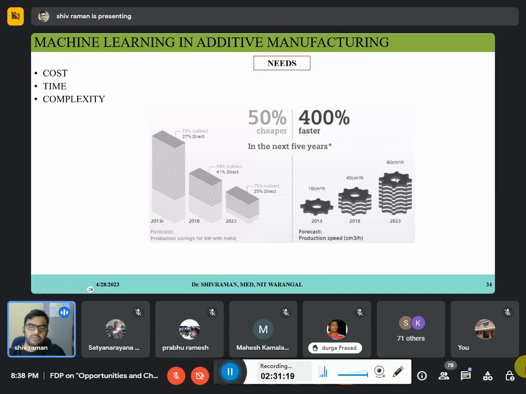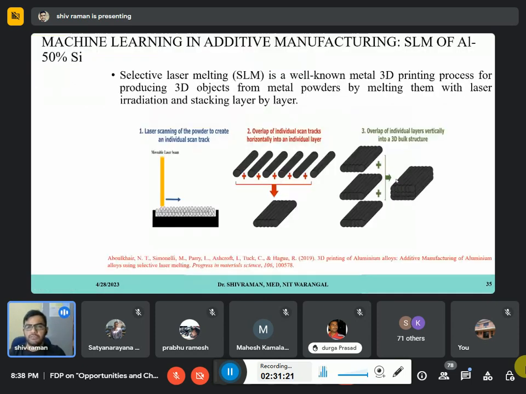So if you see here in powder bed fusion, we first add a layer of powder, and we selectively melt that powder layer, which results in the fusion of the powder particles, and we get a solid layer. Here you can see how these cylindrical surfaces are made by selective melting of the powder. Finally, by layer deposition, you are able to get a solid shape.